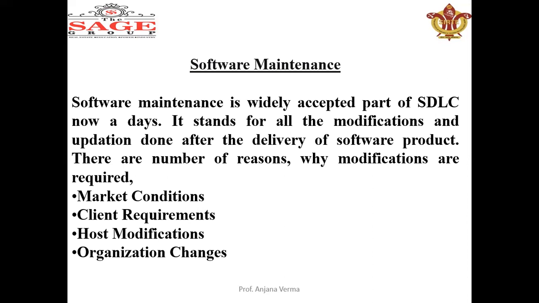SBI ATM coding was done in the COBOL language, but now it is in C language. Means what happened? According to the requirement, the developer will opt for the easy way. COBOL is a very difficult language to learn and to manage. So they have converted the product to C. So according to the market condition, you have to change these types of things. Customer requirements, client requirements, you can update it.